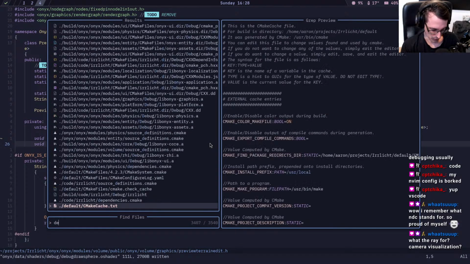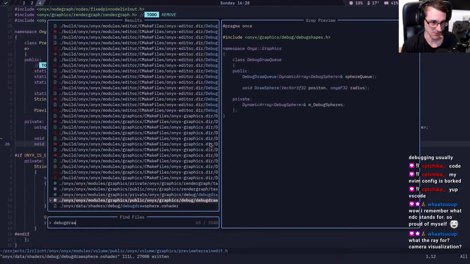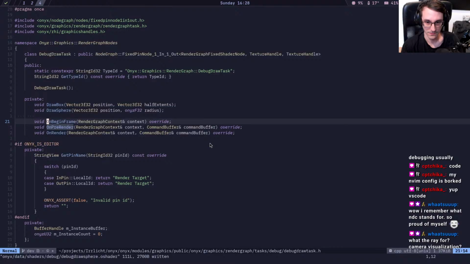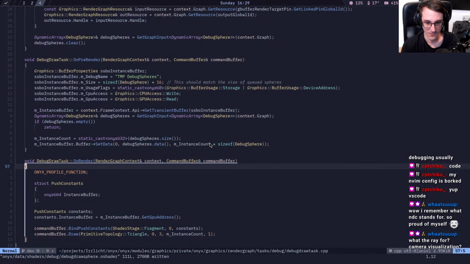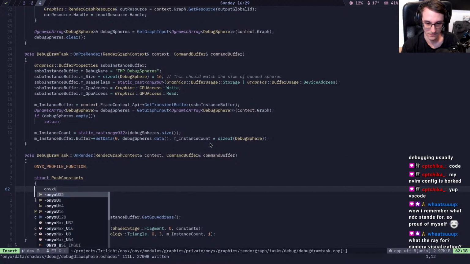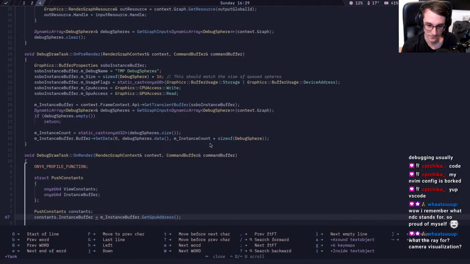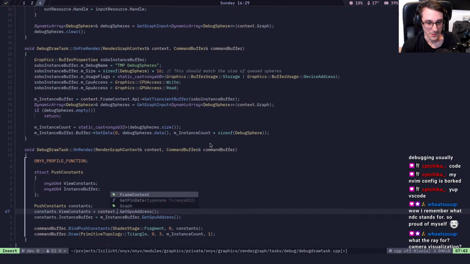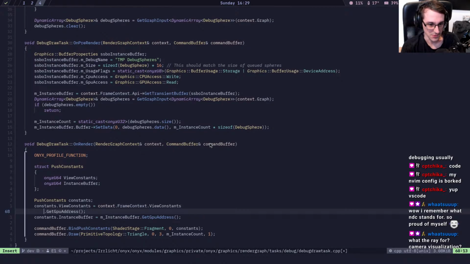Let's go to debug, draw task. Context, frame context, view constants.